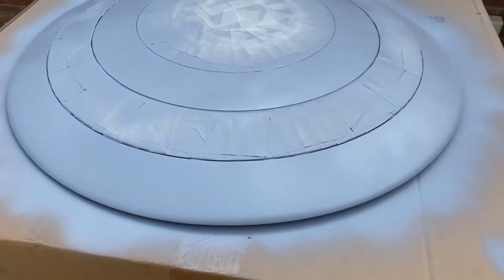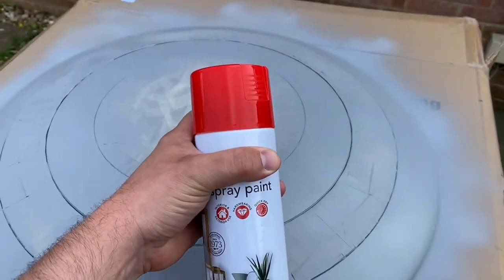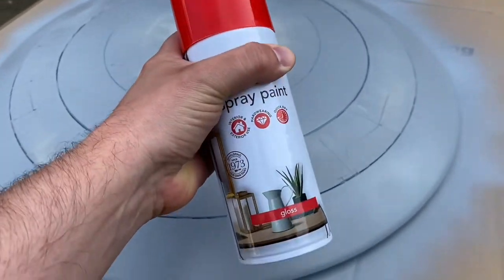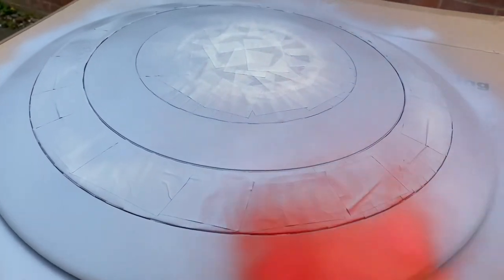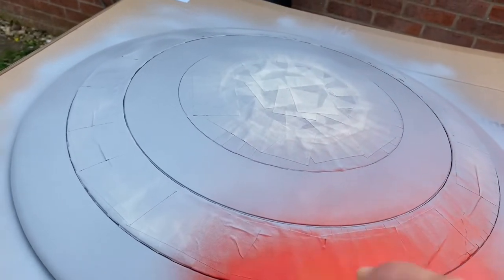And I was really tempted to take the tape off at this point just to see what it looked like, but nope, let's go straight in with the red. So this is it. This is just a cheap red. I think it was about $5.99 for this red. Let's see how it actually looks. Oh, there you go, that is perfect, the perfect colour.